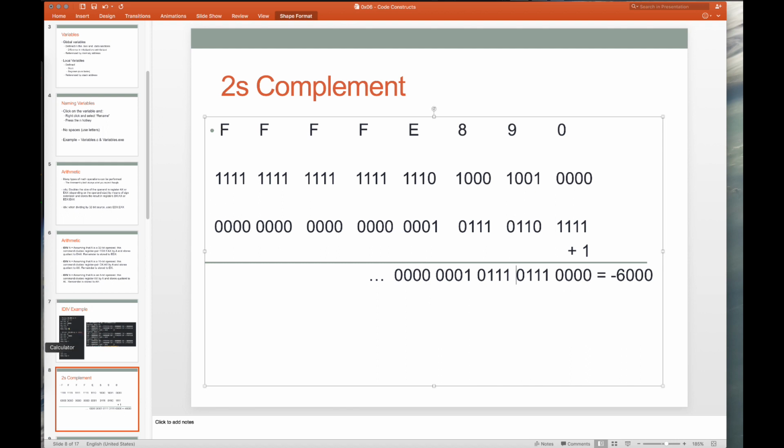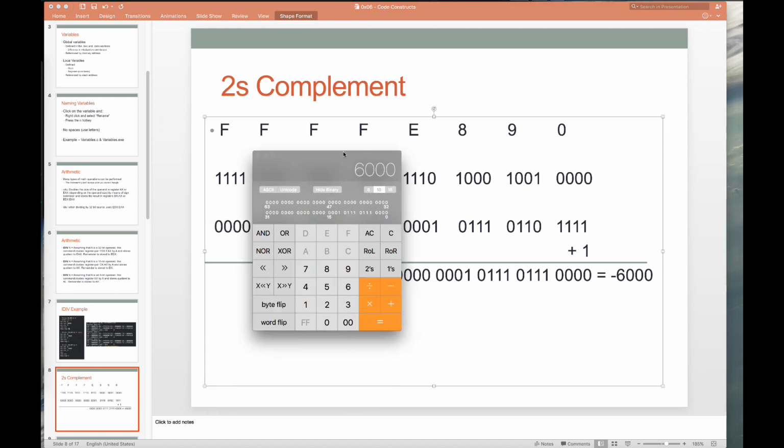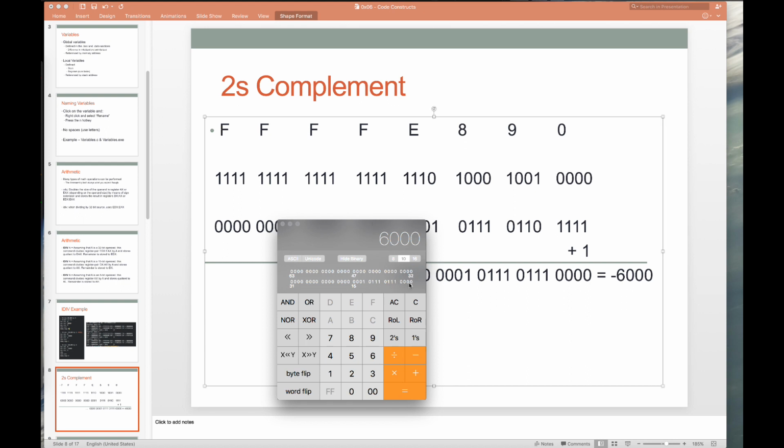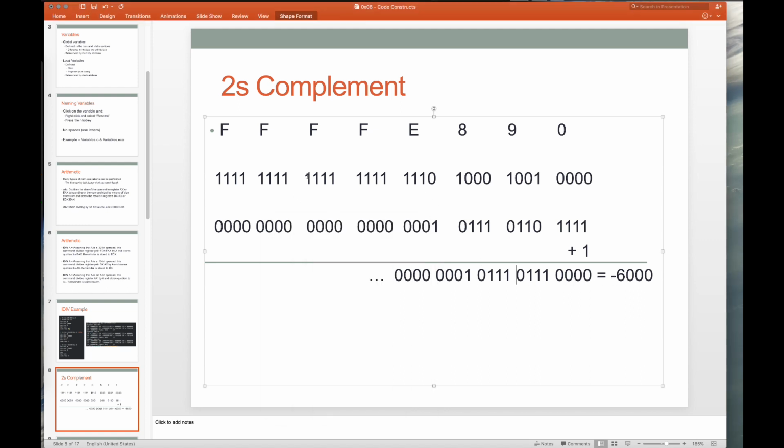Because this was negative though, we add the negative sign. And we can use things like our calculator to help. So if you see here, 6,000 as a binary number is 0000, the first 4 bits are zeros, then 1110, 1110, 1110, 1110, and then that final 1, right? So at 6,000, we add the negative sign because that was stored in 2's complement. This most significant bit was originally set.